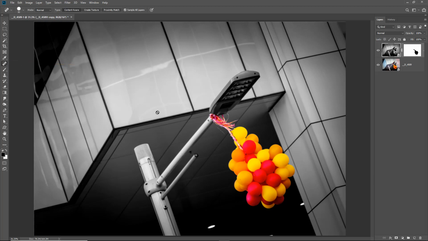Now the problem with smart objects is if I select that black and white and I select my spot healing brush, well, there you can see you've got a no entry sign. We would have to rasterize this layer and move away from the smart object status. Not sure I want to do that just yet. I would rather like to save this as a Photoshop file just as it is and look at it again in the cold light of tomorrow morning just to make sure I'm happy with what I've done.